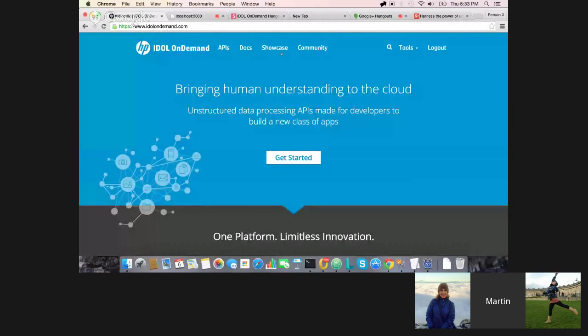All right, so before I get started with the presentation, maybe I'll start by mentioning what Haven OnDemand is. And Haven OnDemand actually right now is being rebranded, so the website is still called IDOL OnDemand. So I'd just like to clarify that from the start. The APIs are available on idolondemand.com, and those are the APIs that will be part of the challenge. So just a note, if I'm referring to IDOL OnDemand, that is what I mean.